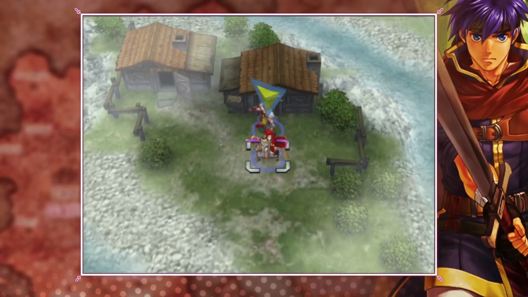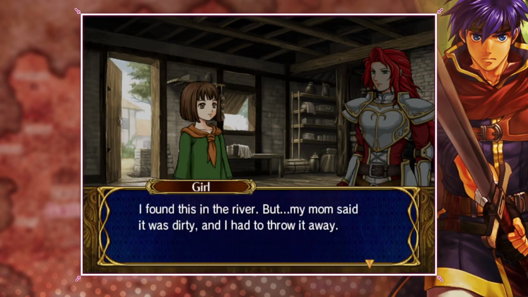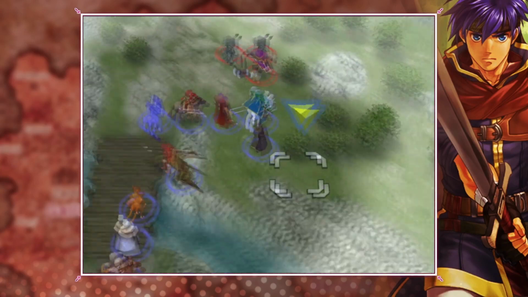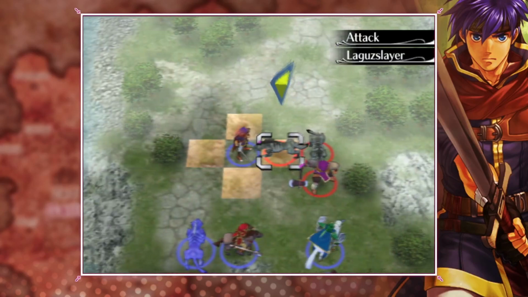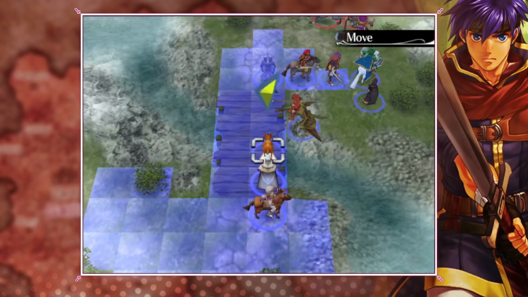I know there's an enemy here somewhere. Maybe he's already dead. There's no way there isn't one. Yeah. He does not guard houses. Yeah, that one's gonna rob him. Like, hello? Found this in the river? Uh-huh. Is the book still okay? You've just found it in the river. Yeah, this is like a drowned book. I have a Laguz Slayer. Be kind of good to use here. Can't heal Ike without moving Kieran first.